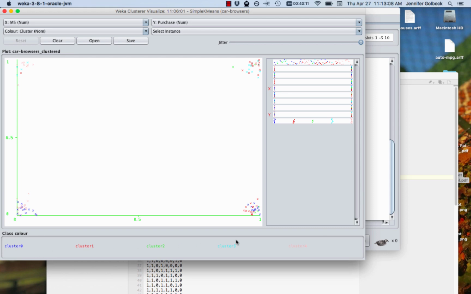So if you look down here, we have cluster 0 is blue, cluster 1 is red, and then we have a green, a teal, and a pink. And you can see where these lie. For example, up here, we have a lot of pinks and teals for clusters 3 and 4, but there's no blue, there's no red up here. Maybe there's one red, it's hard to tell. Here we have a lot of red and teal.